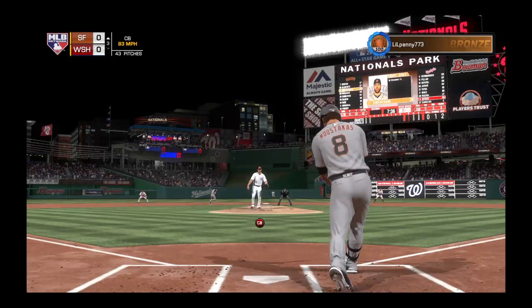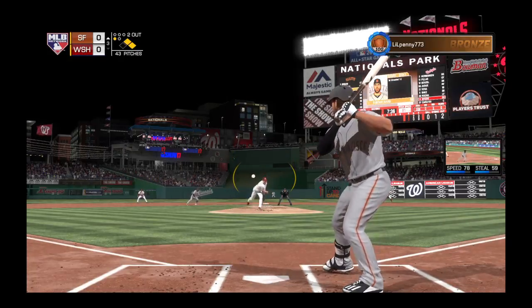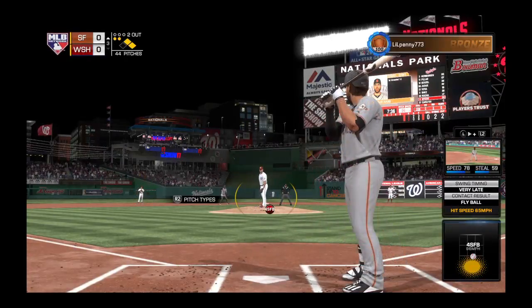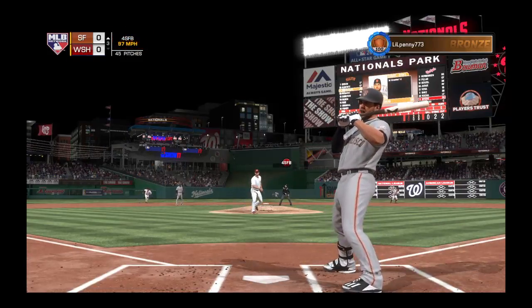Mike Moustakas will stand in for a second time here as he swings and misses there. It's 0-1. After the walk and with runners on the bags, he couldn't afford to fall behind here. Nice job of jumping ahead with strike 1. That's a nice pitch right there. He threw him a breaking ball, comes back with the fastball, and now he's got him looking, and that'll do it. The inning.